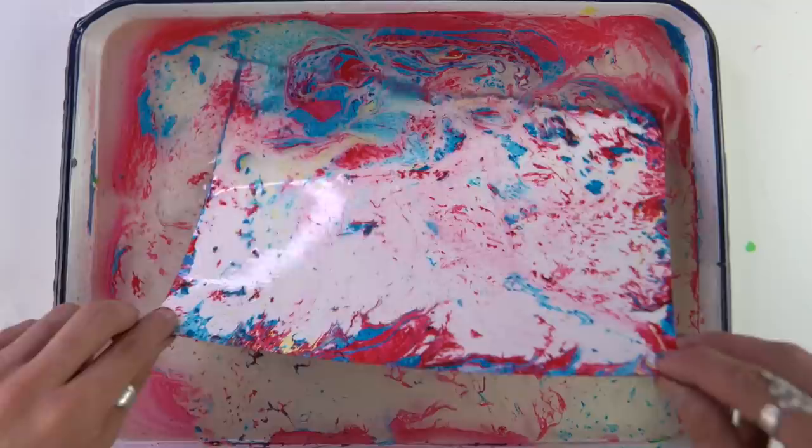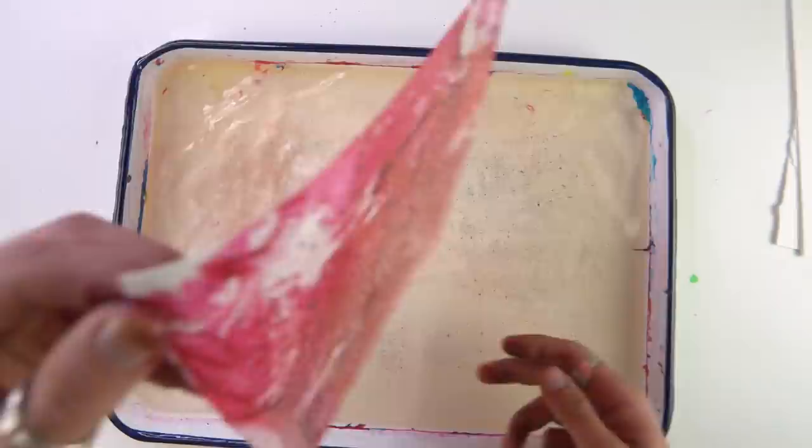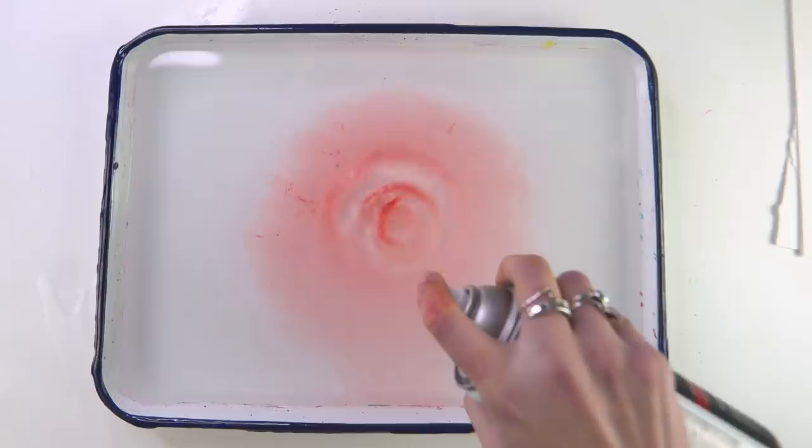But yeah, if you can angle the paper in, then it will kind of avoid getting any air bubbles. So I just cleaned it up and then tried it again. Got another similar effect. But honestly, if you want that effect, you can actually get it pretty easily with spray paint, which was a lot easier to do and a lot quicker.